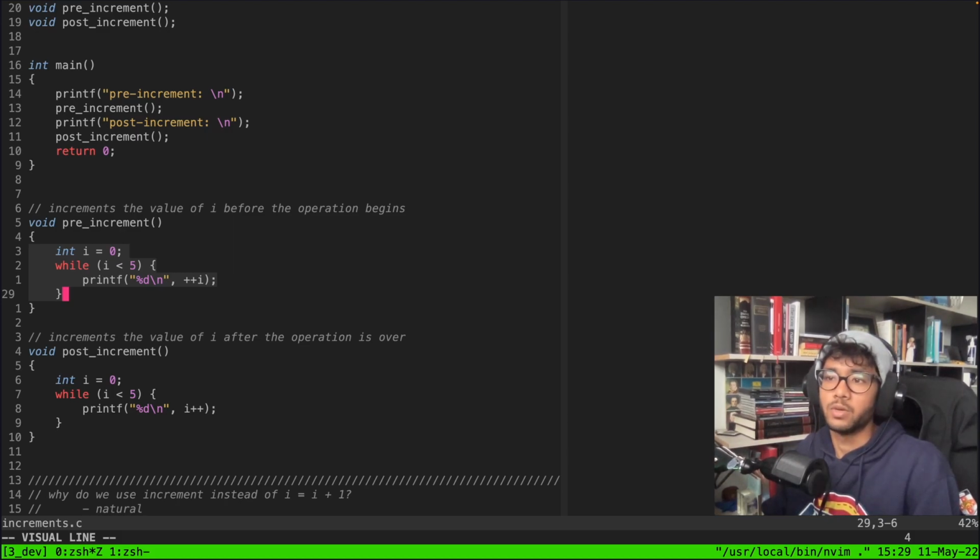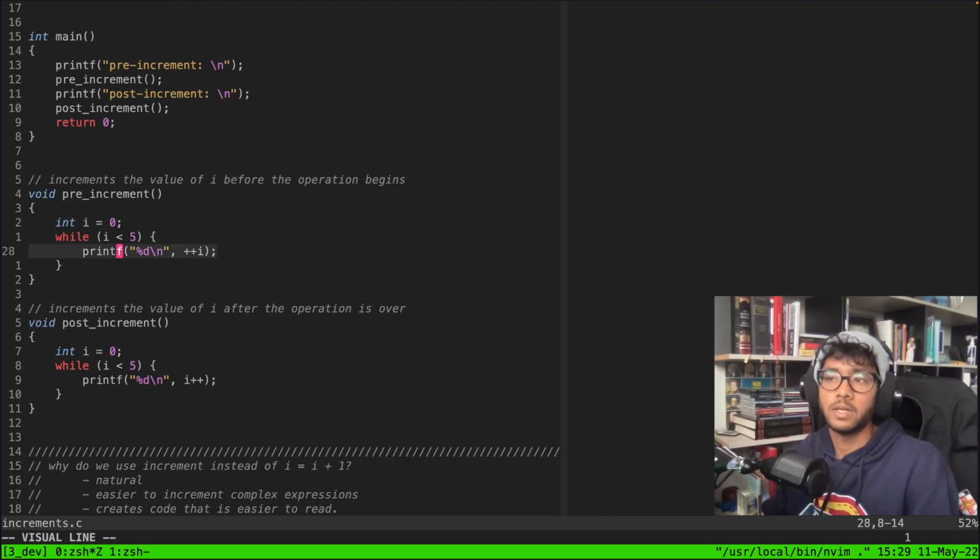Okay, so what's happening at the top of that is we are setting the variable I equal to 0. And then we're going to print out the value of I, but we do that after having the pre-increment operator act on it. What that means is just before the print function is allowed to use that value of I, it gets incremented by 1. So instead of expecting 0 to be outputted, we're actually expecting to see 1.